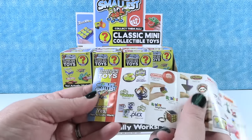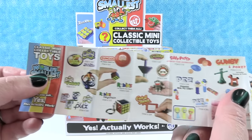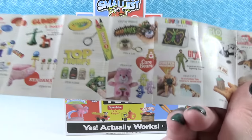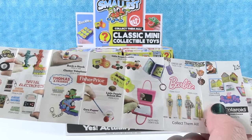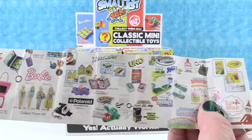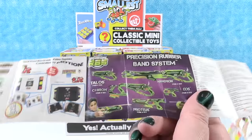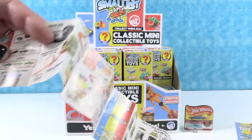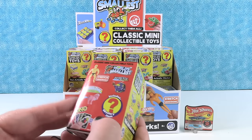Now if you are wondering, do these actually roll? Yes, it actually works. I like that, I like how they have the packaging like the classic Hot Wheels package. It comes with a checklist inside. Holy cow, I don't know that this is all from this series — I think this might be from all their series that they have. Look at the mini Care Bears, I love it. So you can get Blind Box World's Smallest, but you can also get just like Carded World's Smallest where you can see kind of what you're buying.